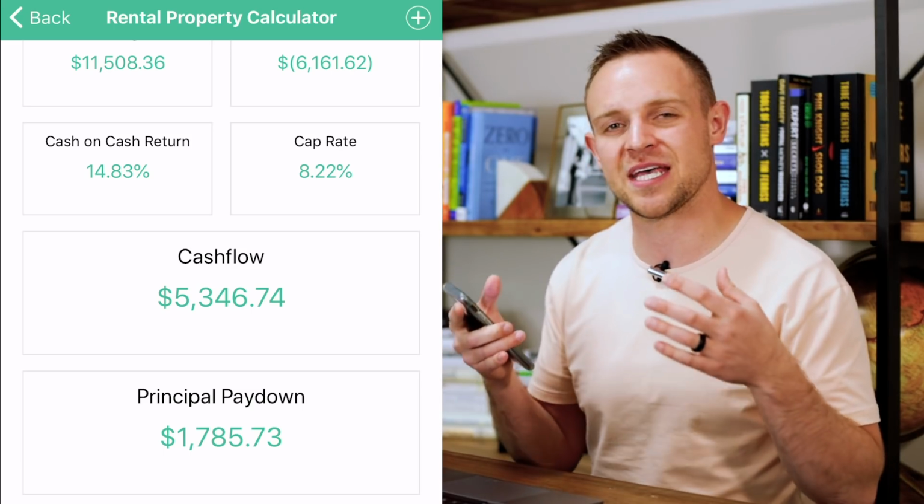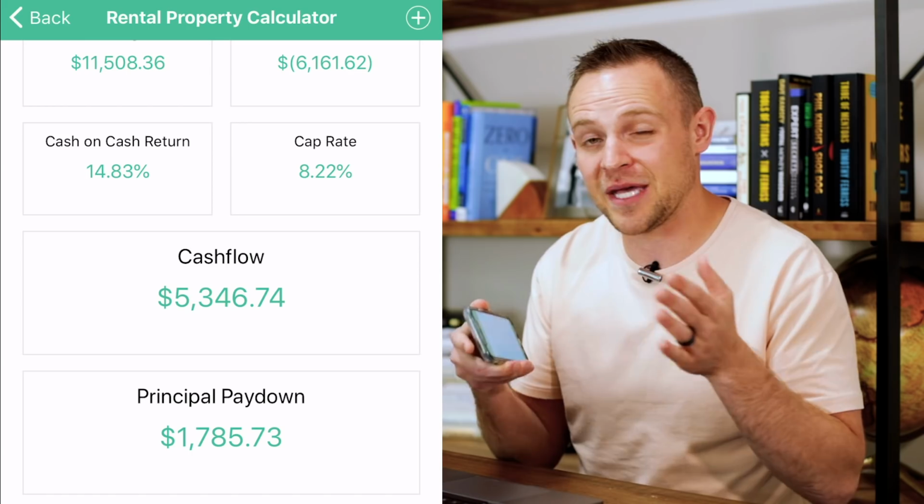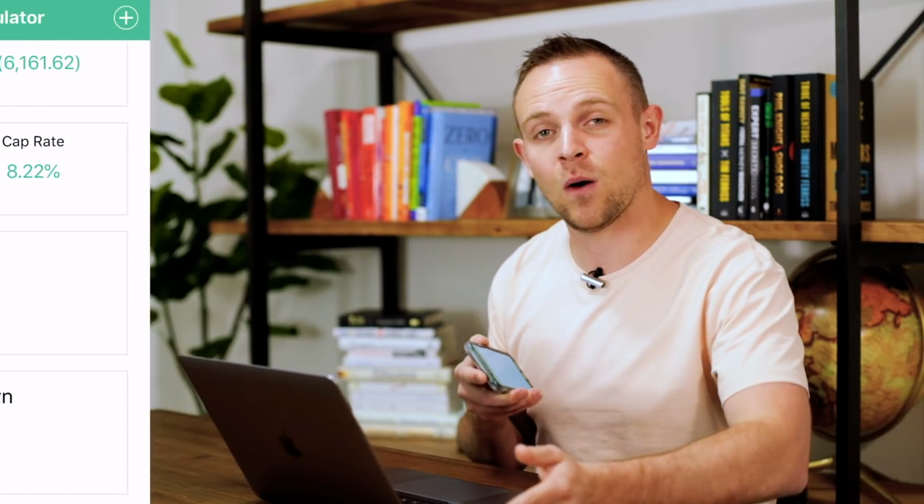Now, I know a lot of people are saying, well, Chandler, what is your standard? What do you need to be above to buy? And I'll be honest with you, it's varied. When I started investing, it was 20%. At one point a couple years ago, I said, you know what, if I find anything above a 10%, I'll buy it. Right now in this current environment, I won't buy anything below a 15% cash on cash return.